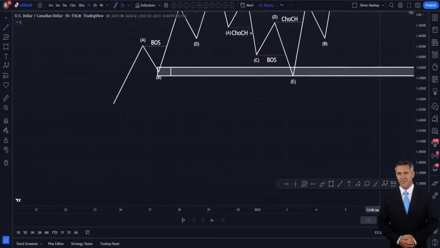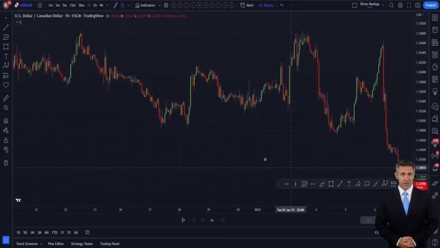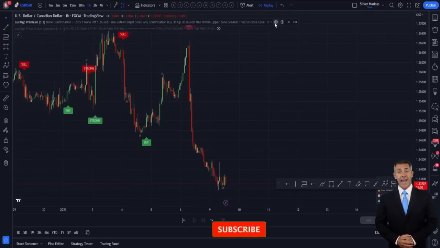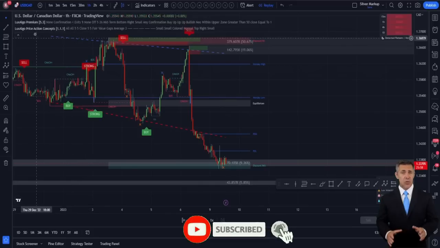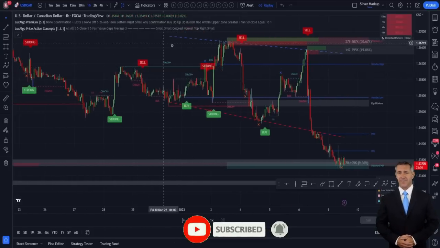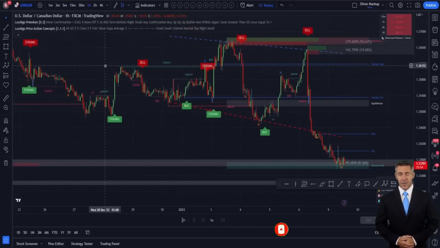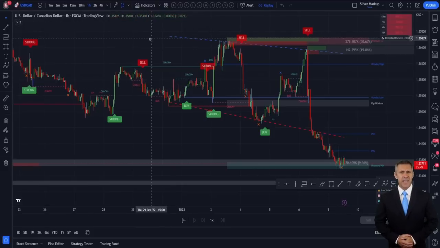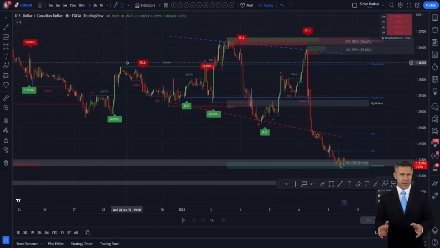So taking a look at the live market, let's go to the live market with Lux Algo. That way you can see it. And what I like to do is mix it up with the regular Lux Algo premium indicator. That way I can get my points of entry or points of confirmation even after the institutional point.